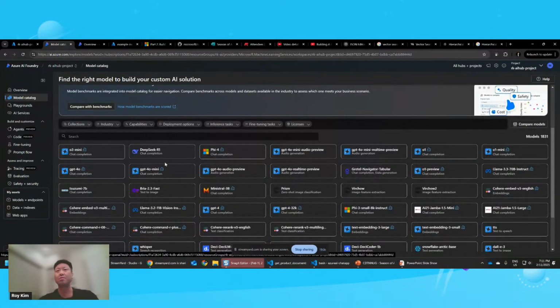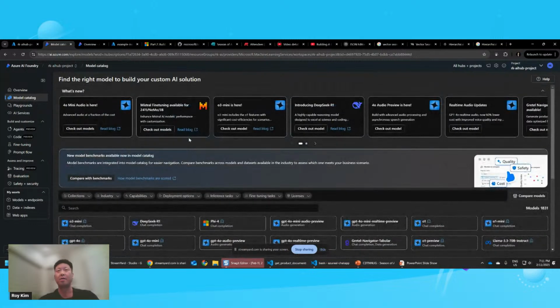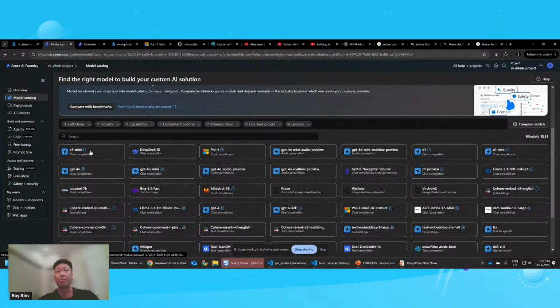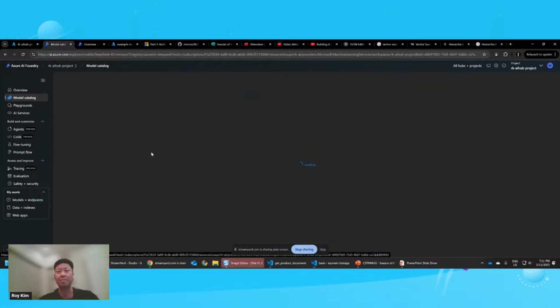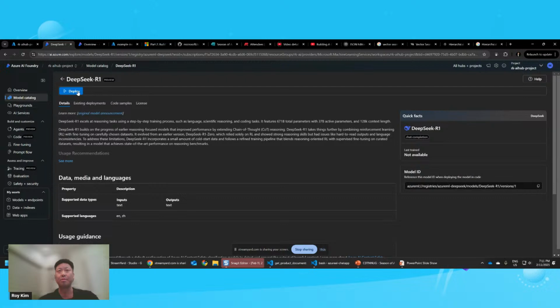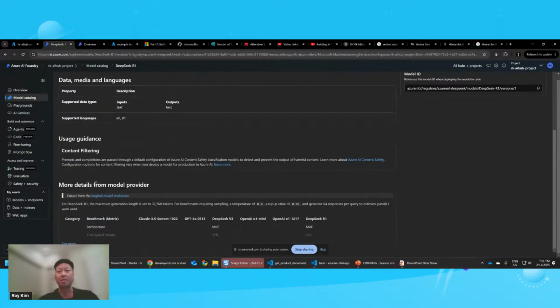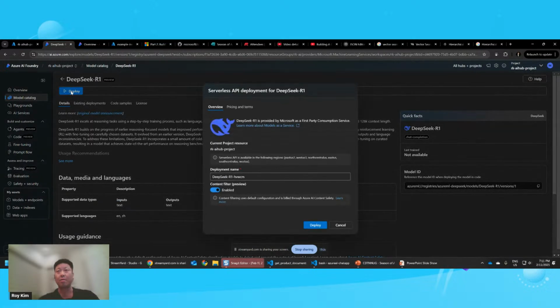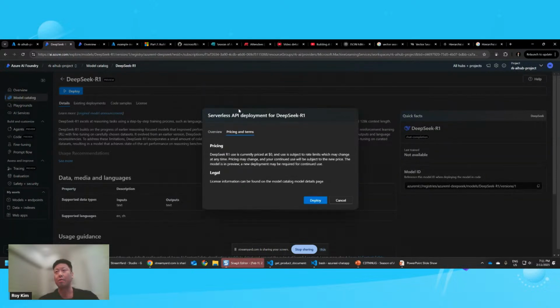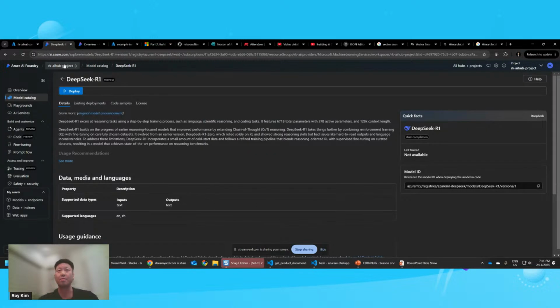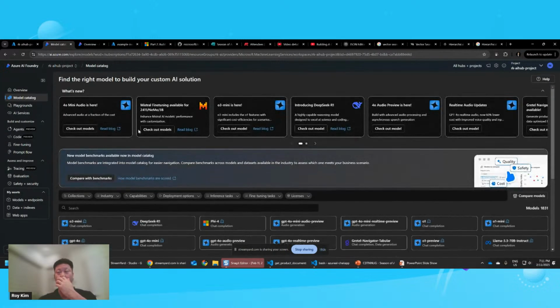Over the last year or so, there have been tons of models that you can leverage. One really cool thing, as some of you know, is DeepSeek, which was introduced pretty quickly. This is an open source model. I haven't even had a chance to play around with it, but we can always deploy that so that we can work with it. Here you can review pricing as well. Wow, it looks pretty cool. Priced at 0, but probably there's other pricing in terms of compute.